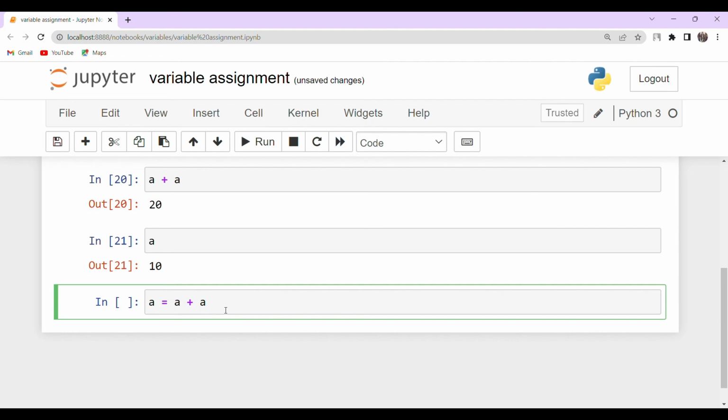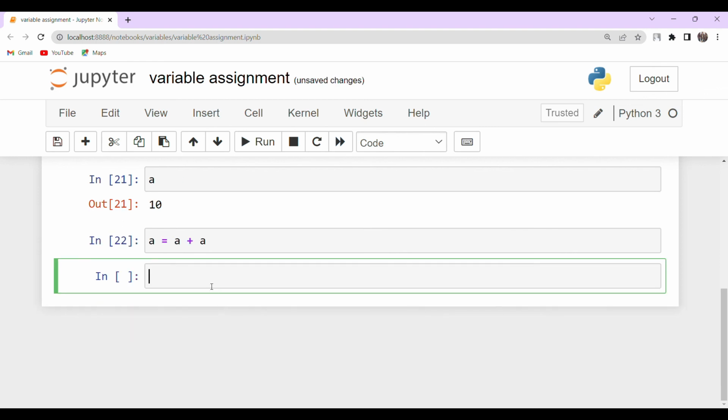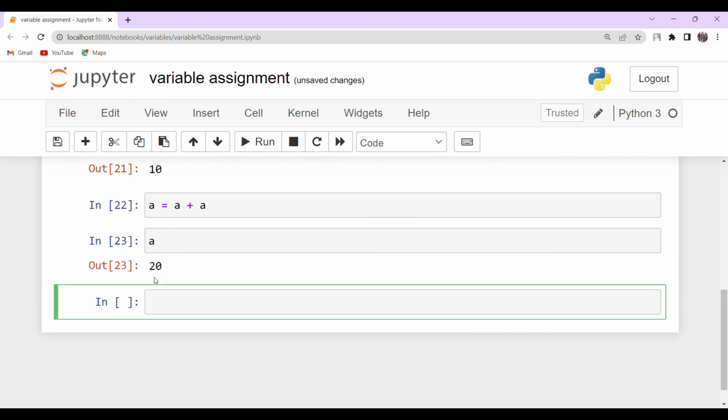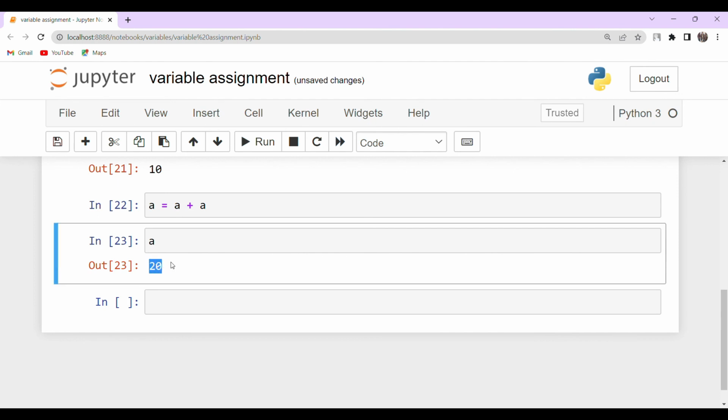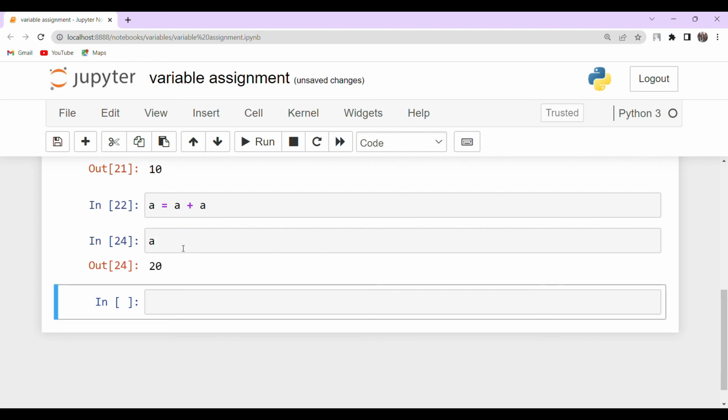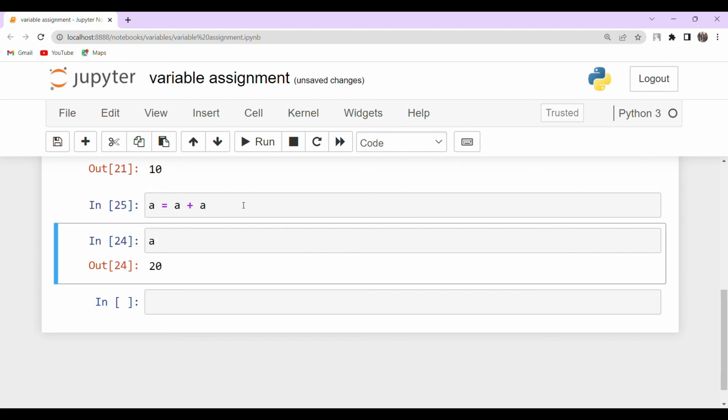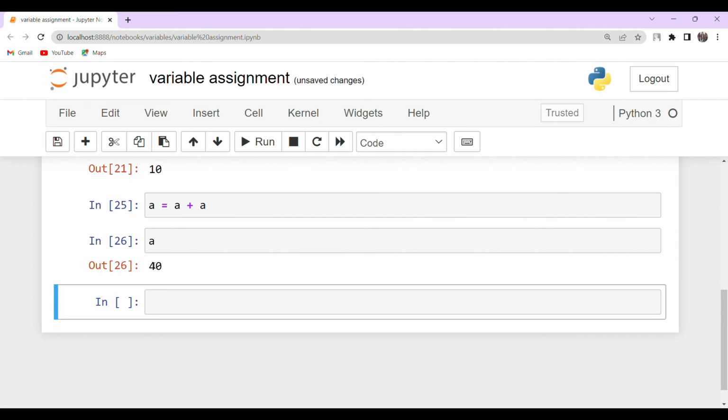So after I run this, if I call a here, now it's become 20. If I run this cell a second time, it's become 40.